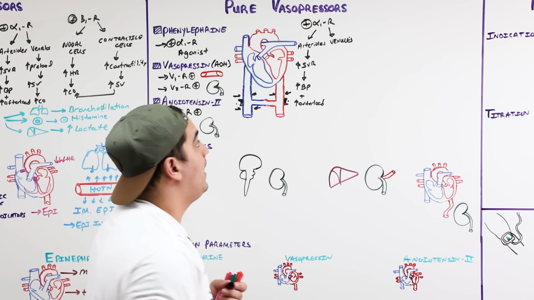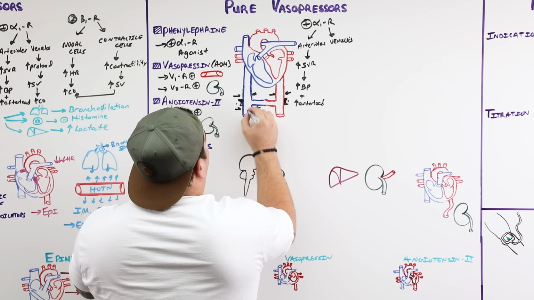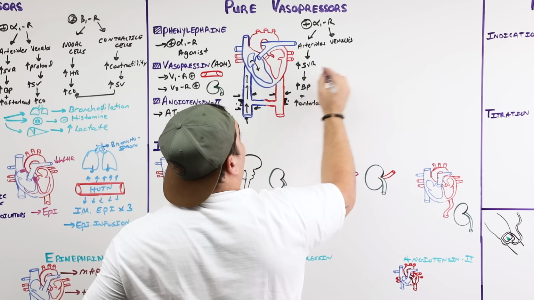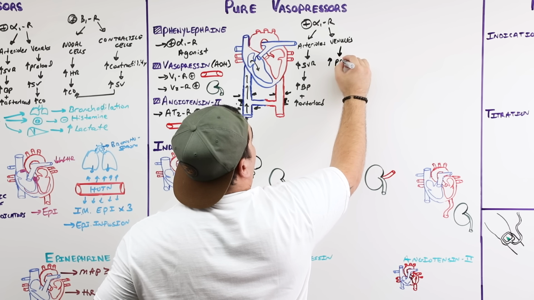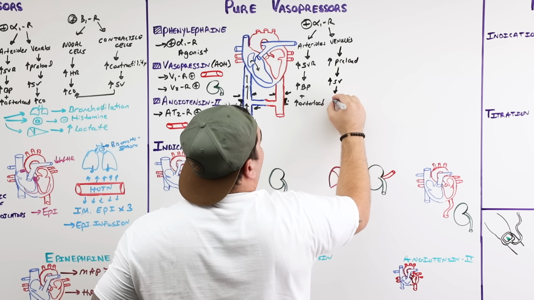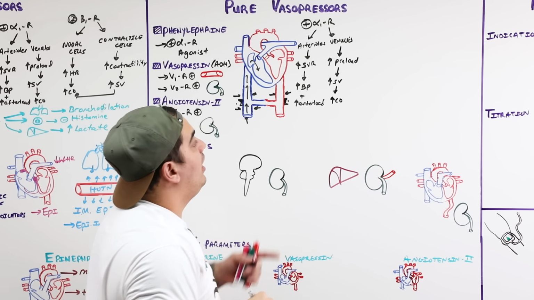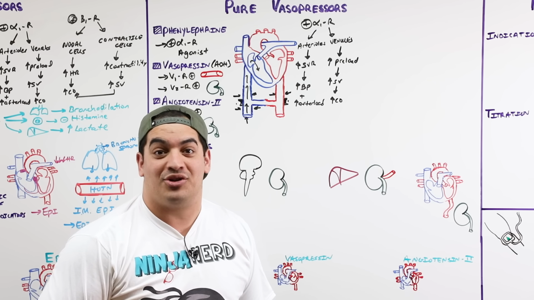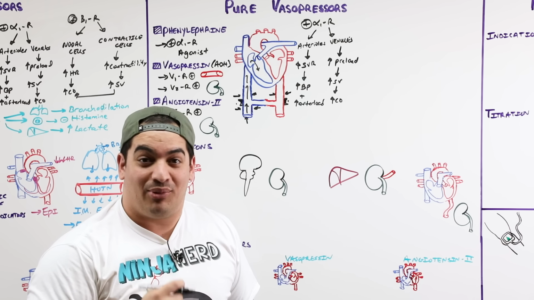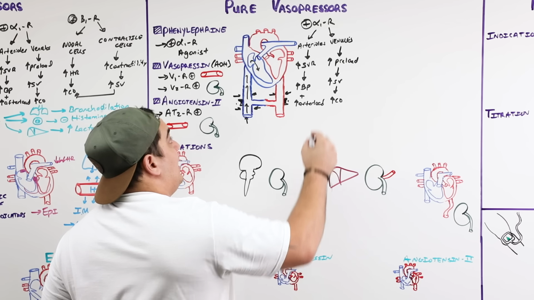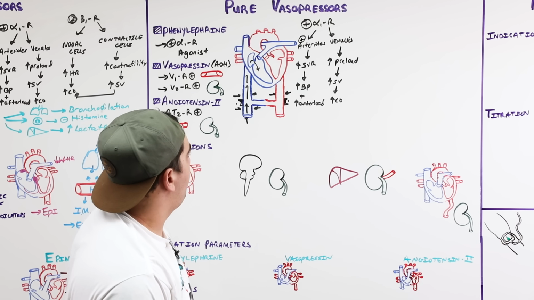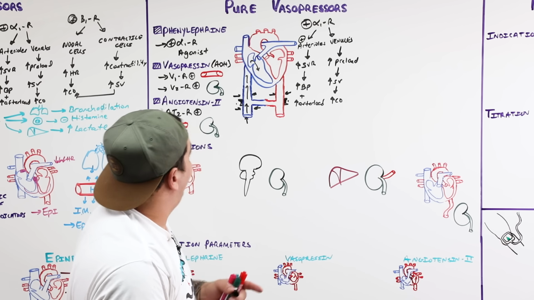We already know that. On the venules, it squeezes and helps to squirt blood up into the right side of the heart. If I push blood faster into the right atrium, I increase my preload. If I increase my preload, I increase stroke volume. If I increase stroke volume, I increase my cardiac output, and hopefully by increasing cardiac output, I can increase my blood pressure. That is the mechanism by which phenylephrine works. It's a pretty cool drug, but it stimulates the arteriole side a little bit more strongly than the venule side. So that is the alpha-1 agonistic activity of phenylephrine.